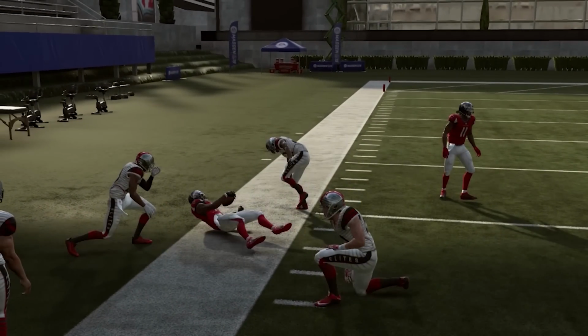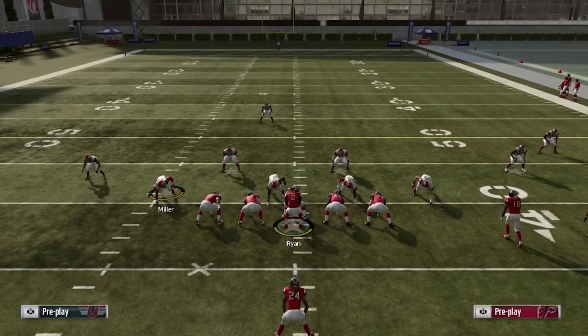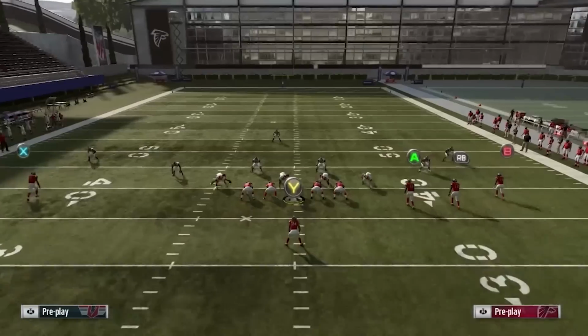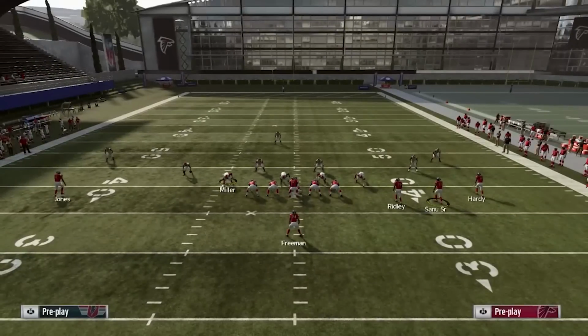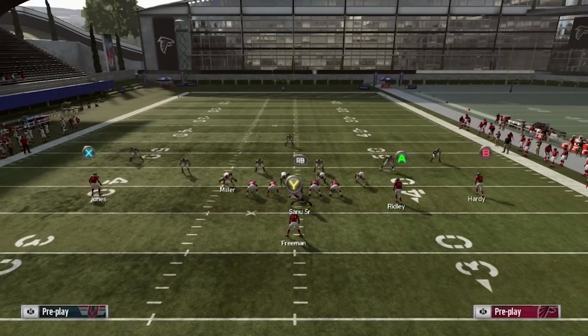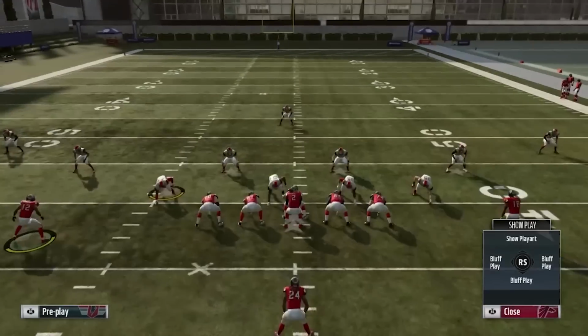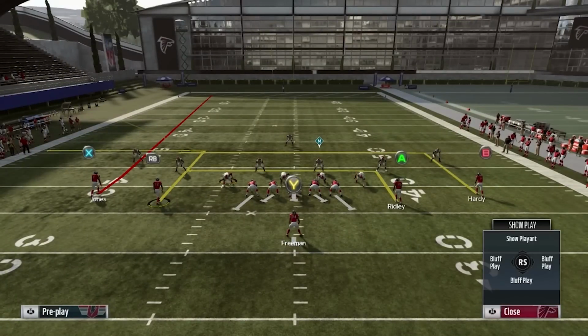Now, when you go against a hard flat, you're going to have that same option, but you're going to want to wait a little bit longer on hard flats. The reason for that is that we want to hit him basically when he hits the sidelines, because the A takes a little bit longer to get over there to pull the player down. So we want to buy a little bit of time.